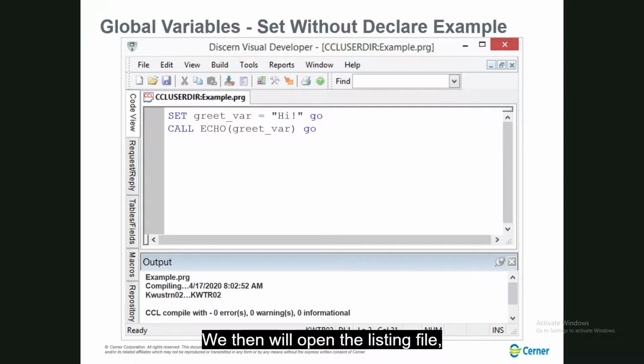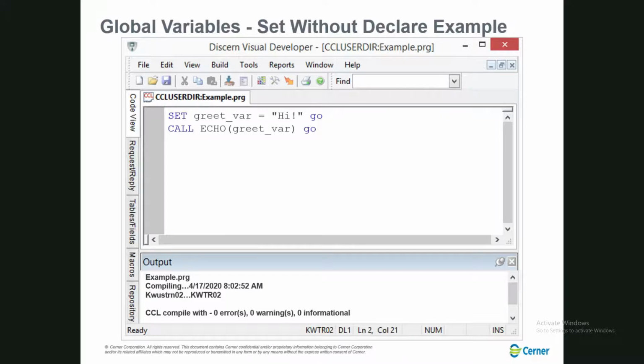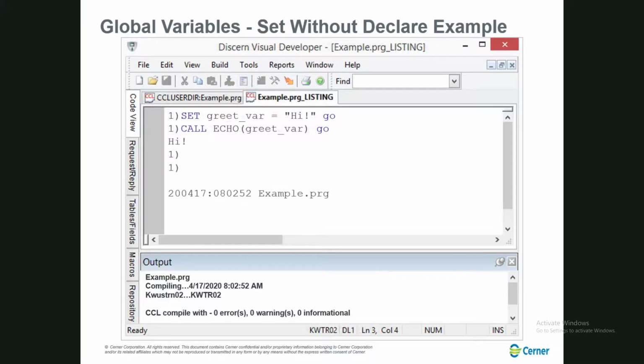We will then open the listing file by clicking on the listing button or pressing the combination of Ctrl-L at the same time. This will allow us to see the value echoed out. Excellent. We can see that hi was echoed out.